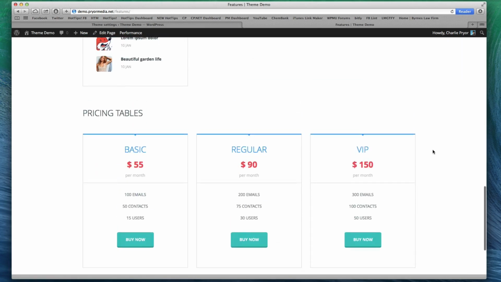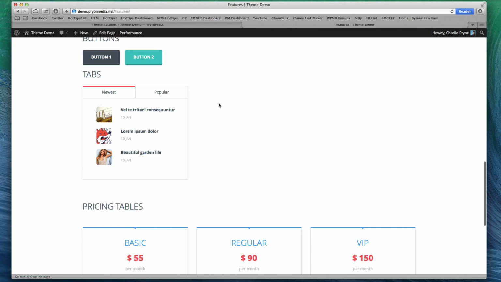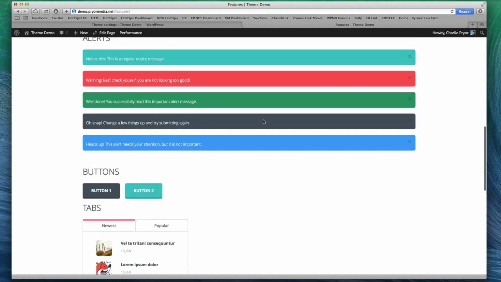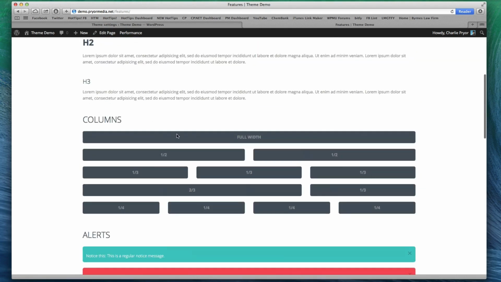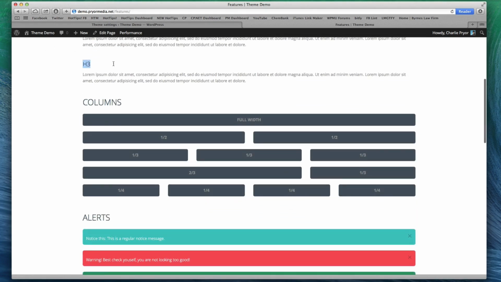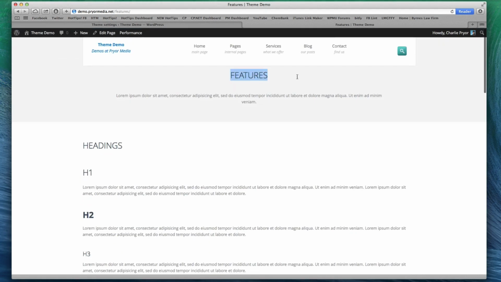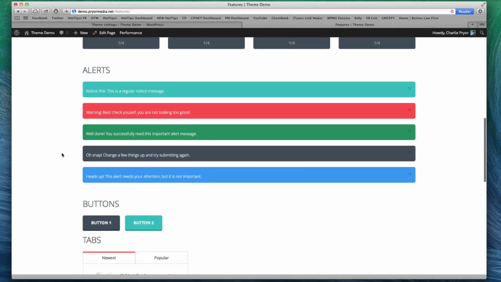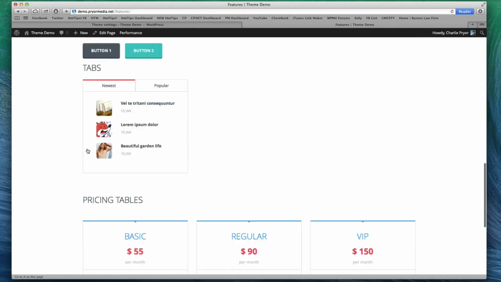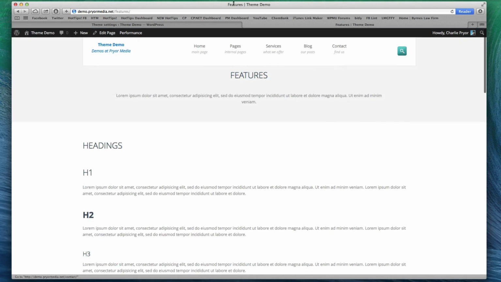Every premium theme should have this basic functionality: tabs, buttons, alert boxes, different types of columns, different types of text headings, and all this stuff. This is stuff that should just plain come included. And that's what it does come included with Display, but that's really all that does come included as far as their feature representation goes. Obviously, Revolution Slider is another animal all in itself, and parallaxing can be interpreted as a feature, but it's not really represented on the feature sheet. So there's a lot of stuff here that is a feature that isn't exactly included on the feature page.